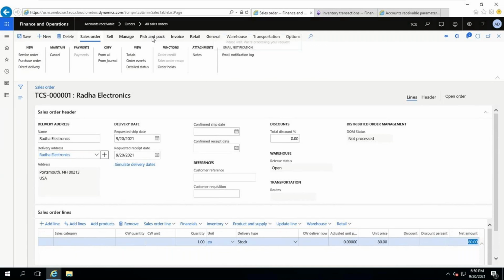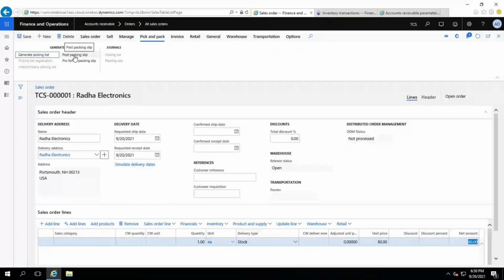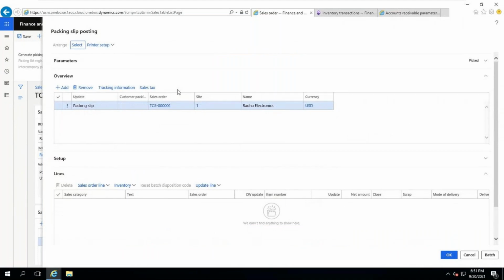Now I'm doing the packing slip. Pick and pack tab, click on post packing slip. Here there is an exclamation mark.